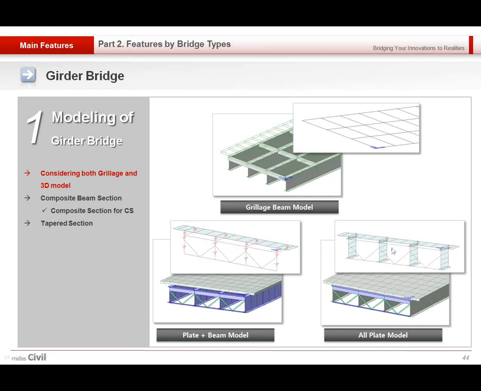So as you can see in this picture, we can use the beam element. In this case, one single beam can simulate both the main girder and the deck. Or if you want, you can directly model the plate elements, and then we can make the link between the main girder and the deck.